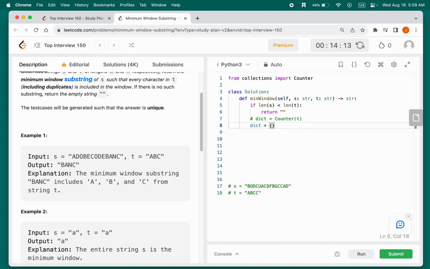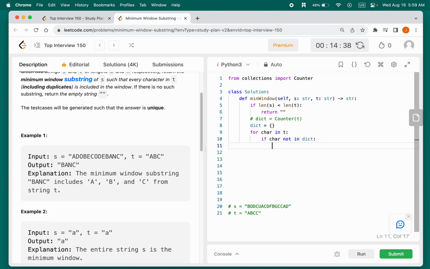So we have a dictionary for each character in T. If it's not in the dictionary, we want to put it in the dictionary and give it frequency 1.